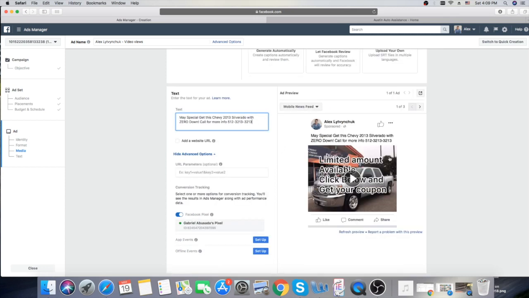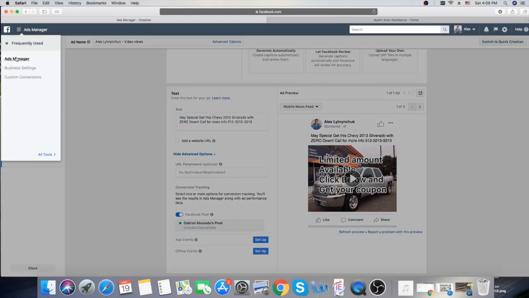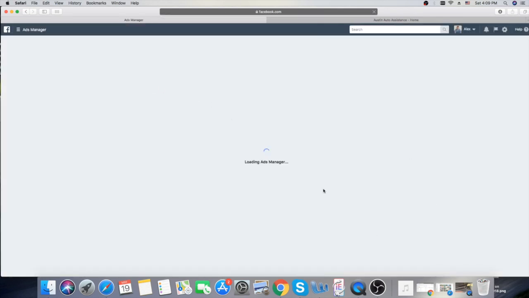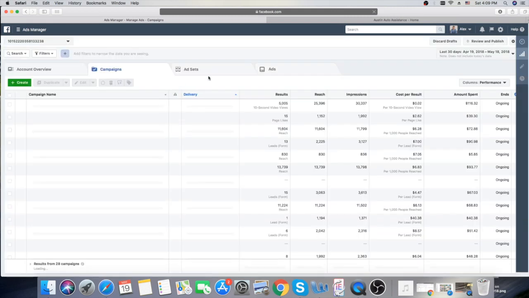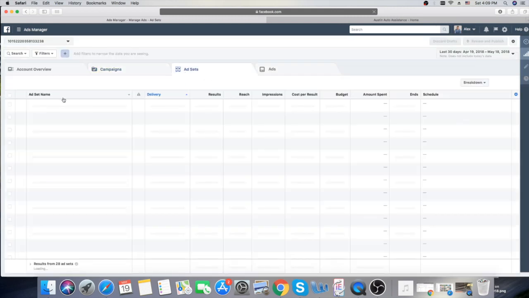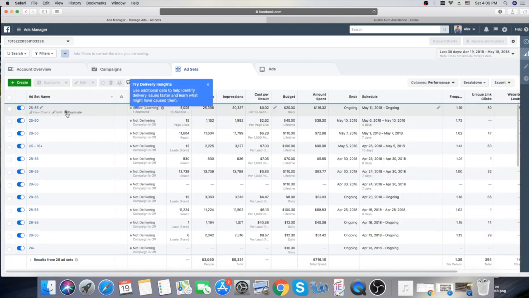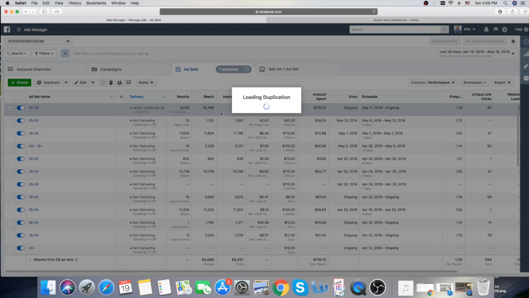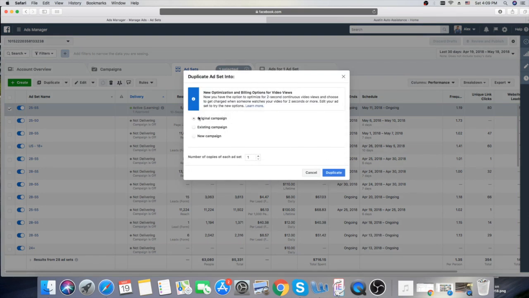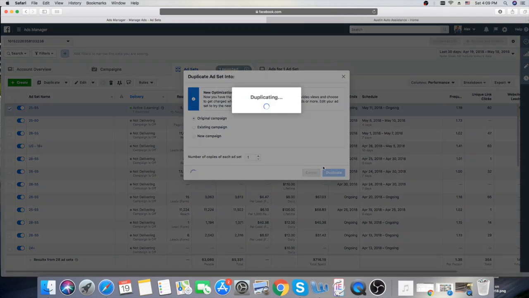So now, after you created your first ad, you want to add another ad set in this campaign and target a little bit different angle of the market. So you can split test, and let me show you what I usually do. You're going to go back and create a new ad set in this campaign. I didn't confirm this ad, so all you need to do is go on the ad set level, click on ad set, and then click here on duplicate for the ad that we just created. After you duplicate your ad, you can create a new ad set. So you're going to duplicate the original campaign, just click right here.